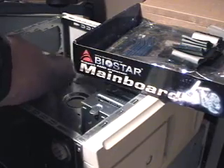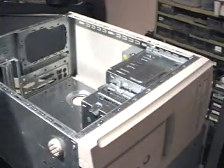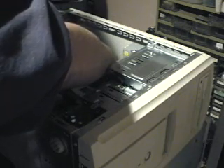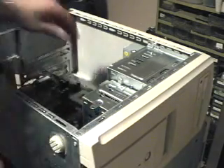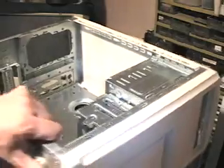Okay, we're in — we'll set these aside for right now. It's kind of a different board, older obviously — it'll run DDR or the old SD RAM. I'm going to make sure to line it up. I'm not going to be able to do that with the CD ROM in the way, so let me remove the CD ROM. Got that CD ROM that was hanging us up at the top here — it's a used case.